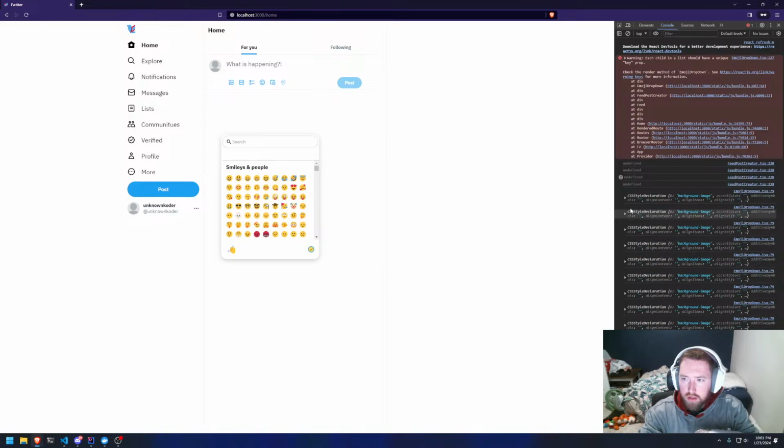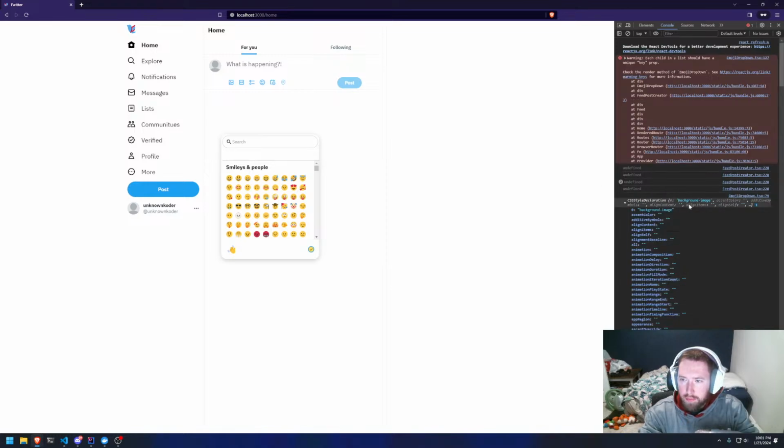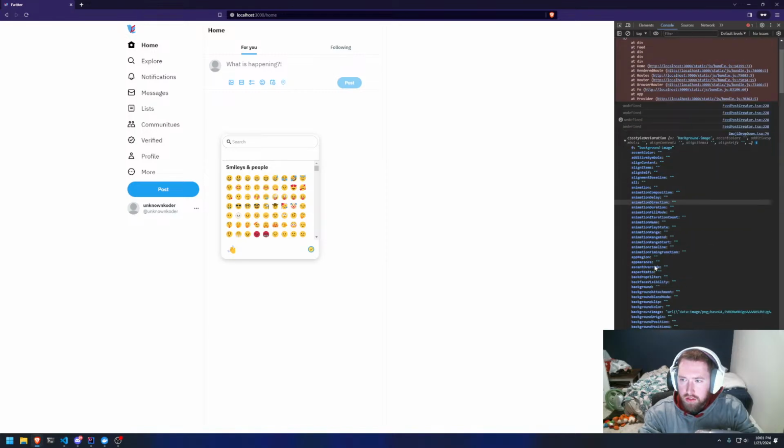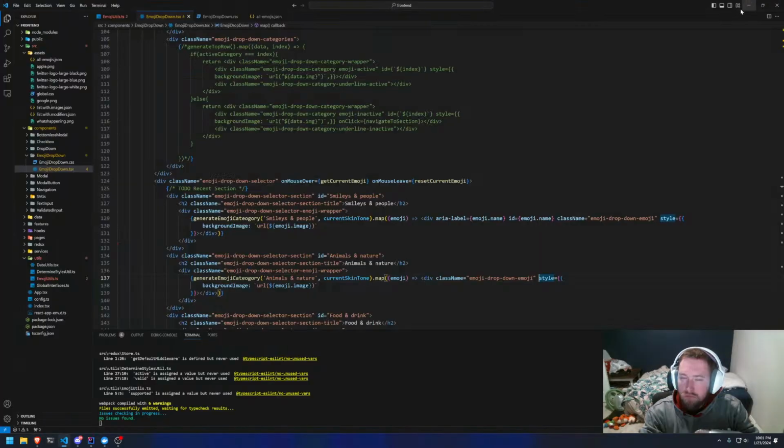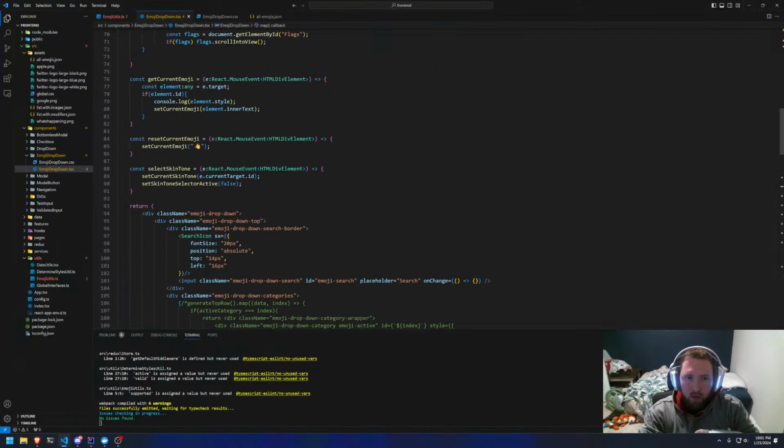So you can see the background image, but you can't actually see the value. Oh yeah, background image, you got the URL there. The issue is the URL part. We'd have to split that out, right? Or no, we wouldn't have to, because we want the URL. Okay.